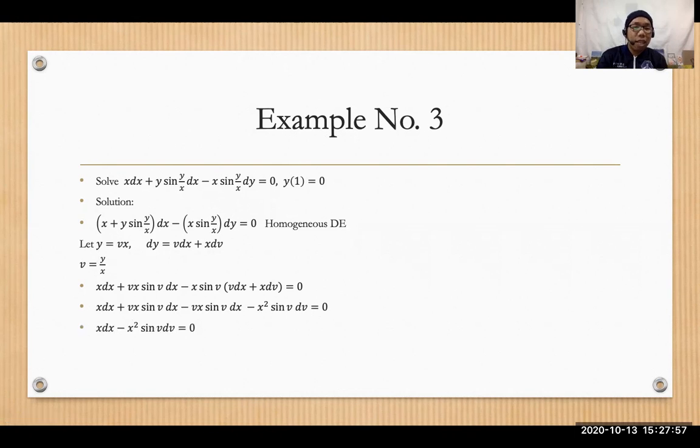Okay, clear? Now, separable na siya, di ba? Yun lagi yung kalalabasan niya. Pag gawa na natin yung transformation na ayos na natin siya, we can separate the variables. Okay, dividing both sides by, we don't want x squared here. So pag divided both sides by x squared, ano mangyayari? Magiging dx over x na siya sa first term kasi makancel natin yung x. And for the second term naman, sine v dv. Okay, pure function of x and pure function of v.